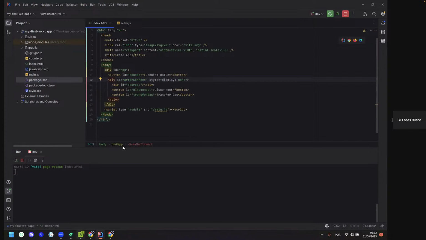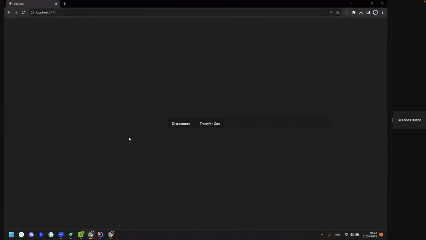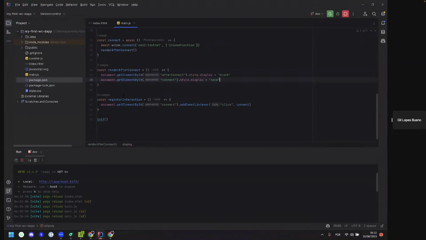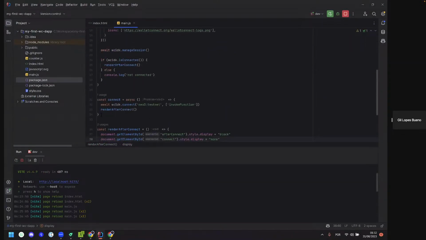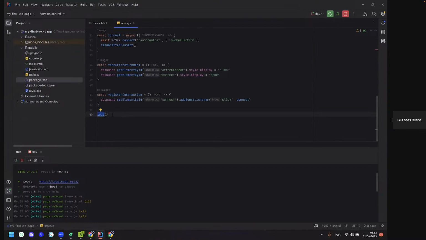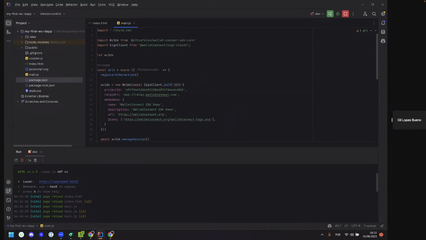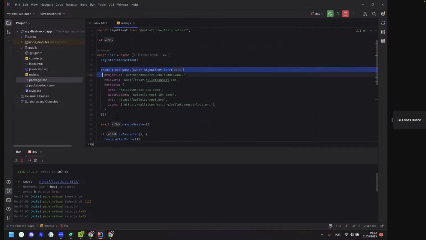Now it is. Okay. Sorry, sorry guys. So since it's already connected, I can refresh this page as many times as I want. What is happening here? The first thing it does is open the init, register interaction for the buttons, and initialize the client.